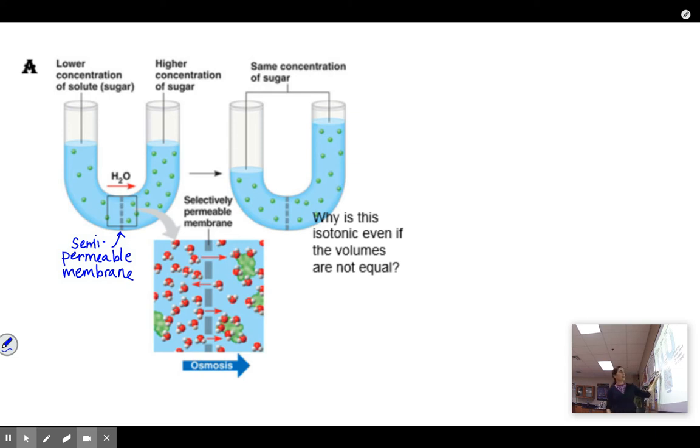And you can see they've given you a blown up version of that picture here, where they show the semi or selectively permeable membrane running right through the middle there. And you can see the molecules a little bit more closely. On the left side, we have a few of these green particles. That could be sugar or salt. Oh, it tells us up here that this one is showing us sugar. A few on the left and more on the right. So we can put our vocab words in here. We just said that a lower concentration is what we would call hypotonic, and a higher concentration is what we would call hypertonic.